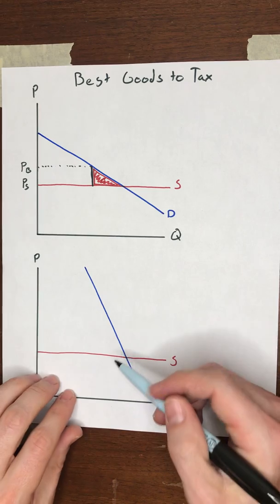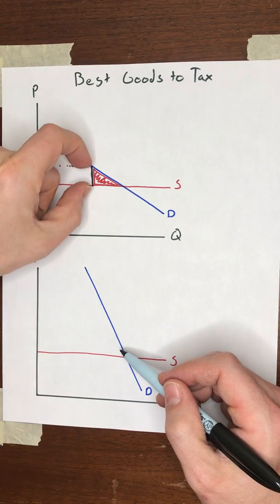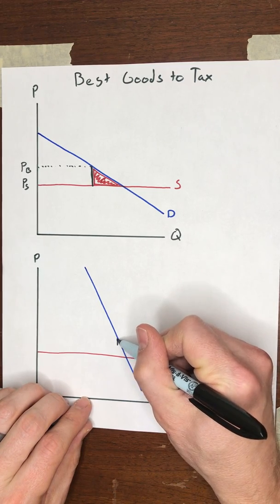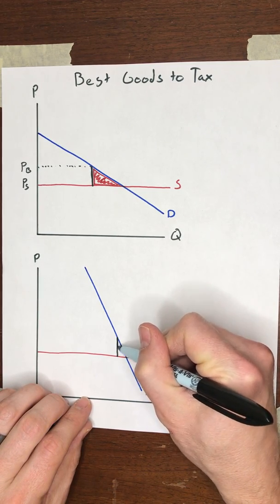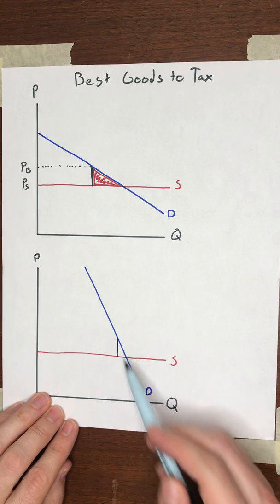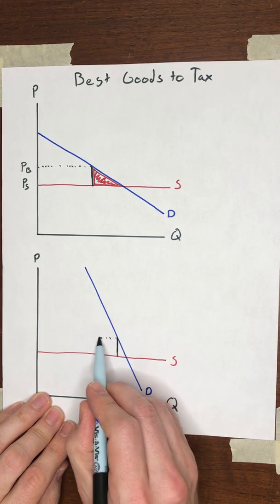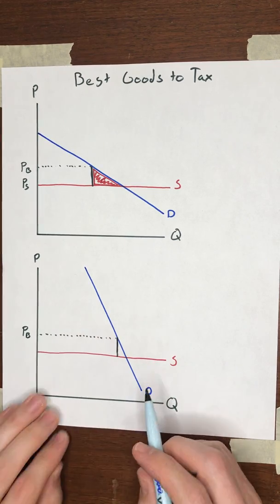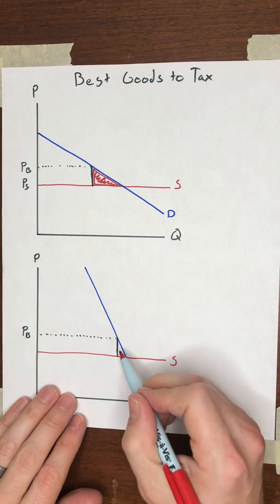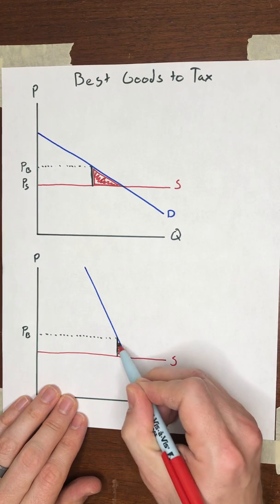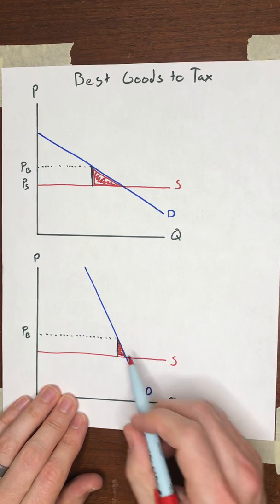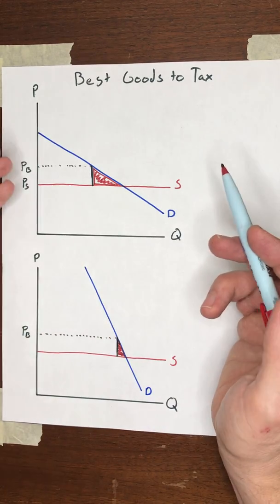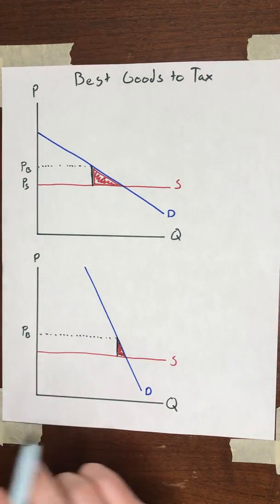Now let's take a tax wedge and let's try to make sure it's exactly the same height. I believe it's about like that. Down here where demand is more inelastic, there's the price the buyers pay. Now notice that the deadweight loss in this case is this triangle, and this is substantially smaller than that one is. And that just has to be true basically geometrically, okay?